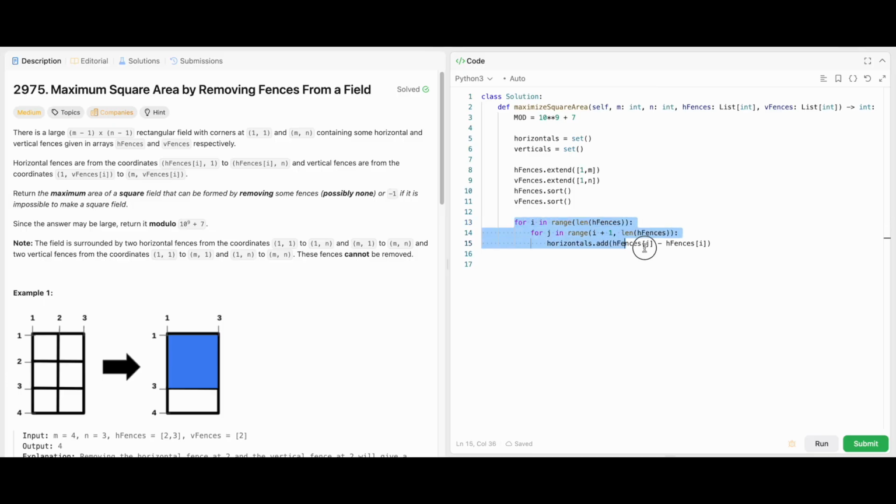And now we will do the same for verticals. So I will go ahead and copy and paste, and I will change h to v and horizontals to verticals.